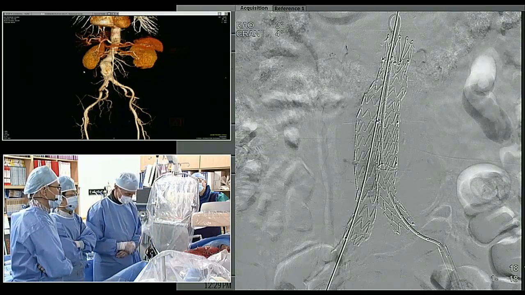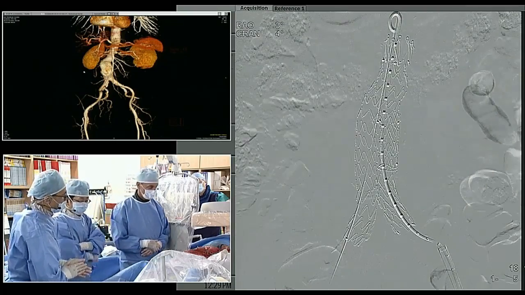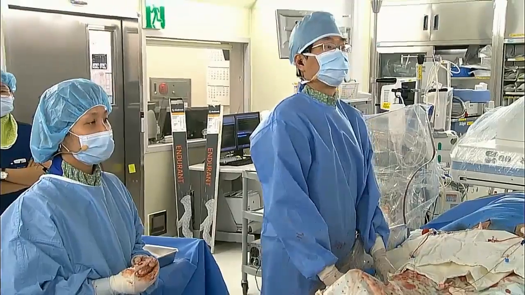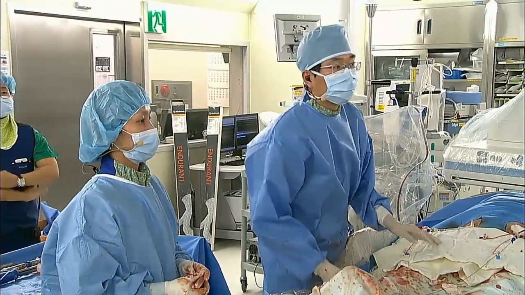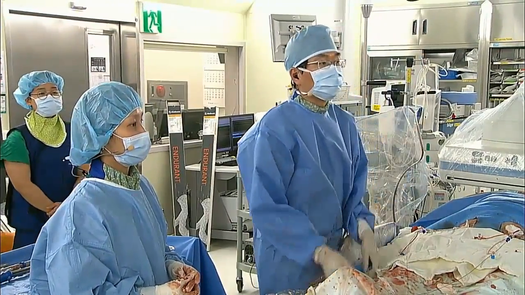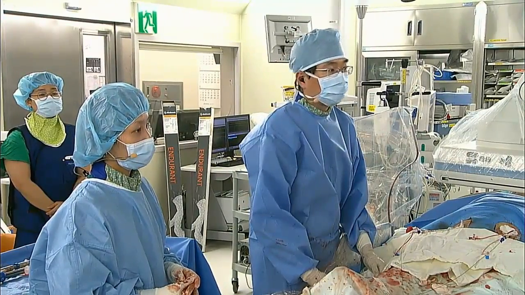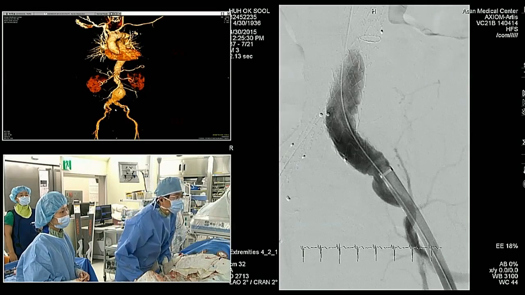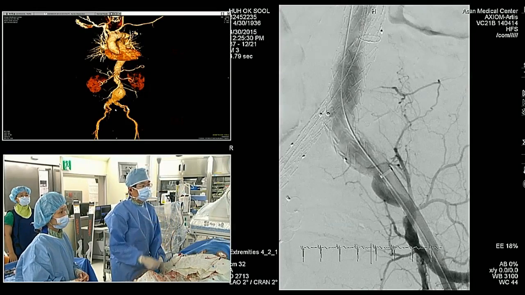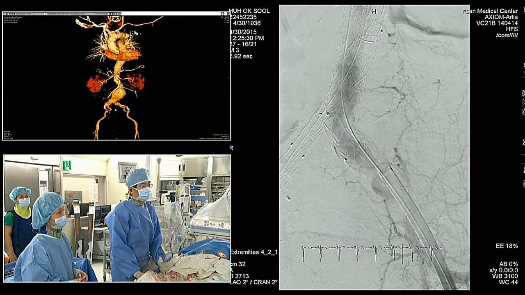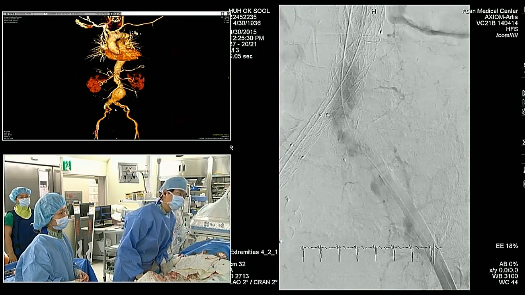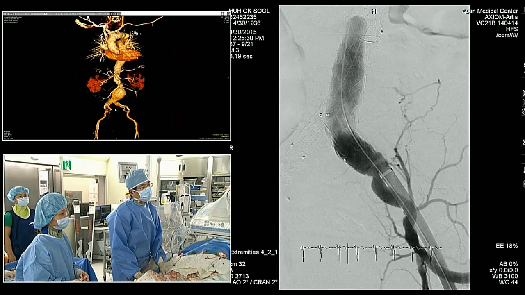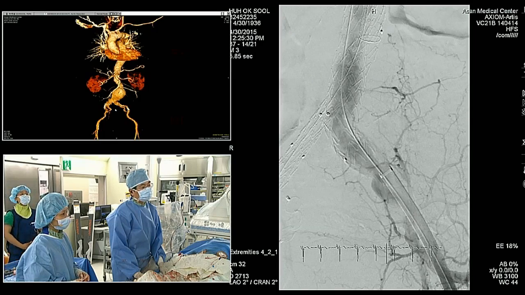Very nice job. We'll go back to the other room just to see their final. Okay, back to the other room. Drs. Lee, show us how you finished. Yeah, we ballooned the left side around the common iliac artery. So this is the Swiss angiography to see the type 1B. So you can see, I don't know exactly the problem. What do you think about it? I think it's okay.